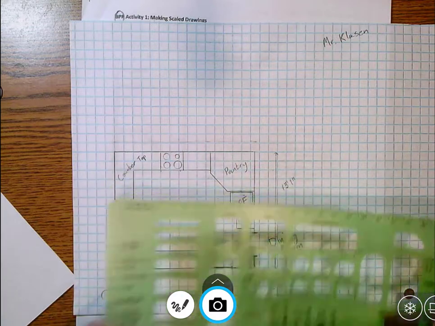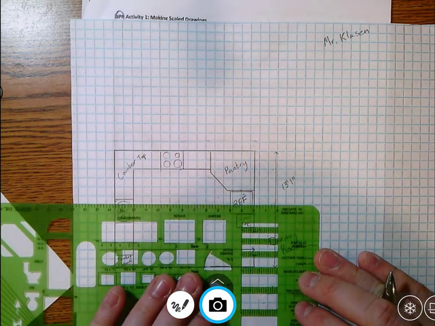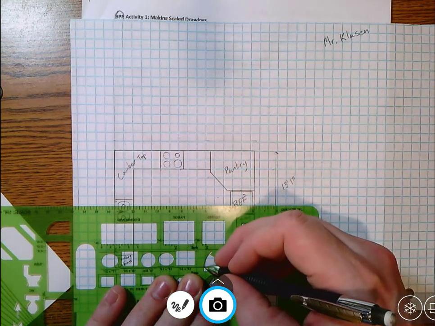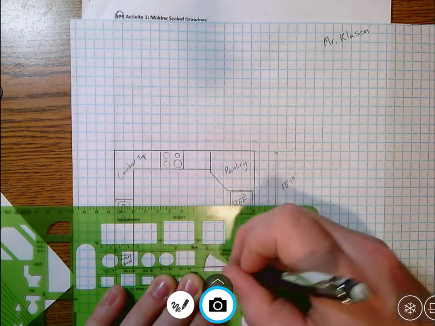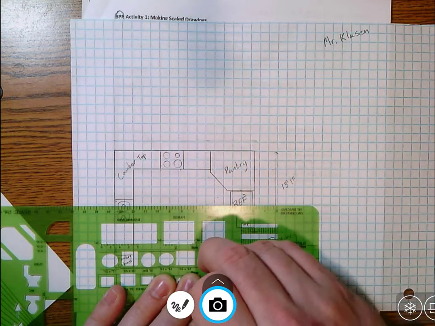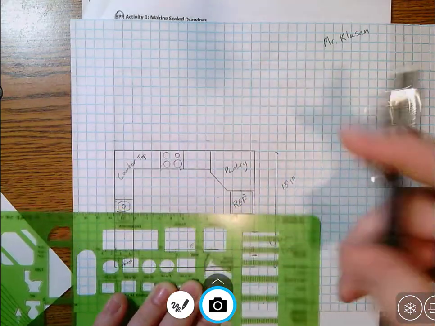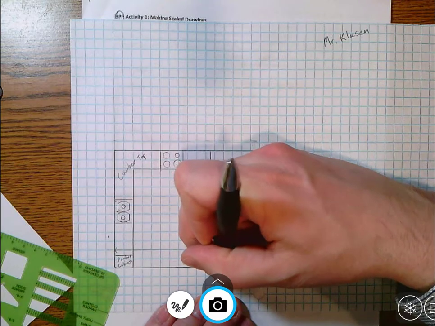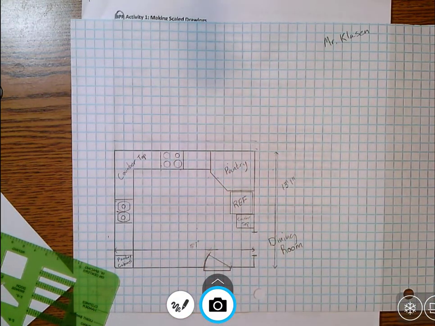So typically what I do when I'm looking at this template is set where the swing of the door is here. And I'm actually going to overlap it a little bit. So where it is right here, I'm going to do it like this, because where this part is, this is actually where the wall is. And I haven't drawn the wall yet. I maybe should have drawn the walls first, but we're going to do it in this order. And then this extra little bit on the inside here, I'm just going to erase for now and clean that up just a little bit.